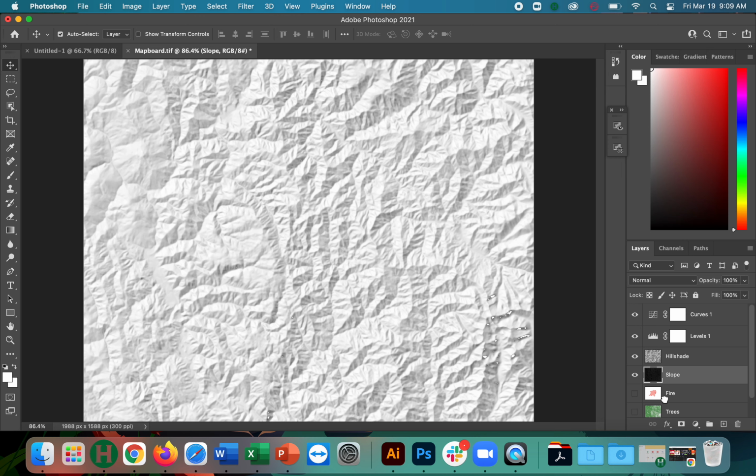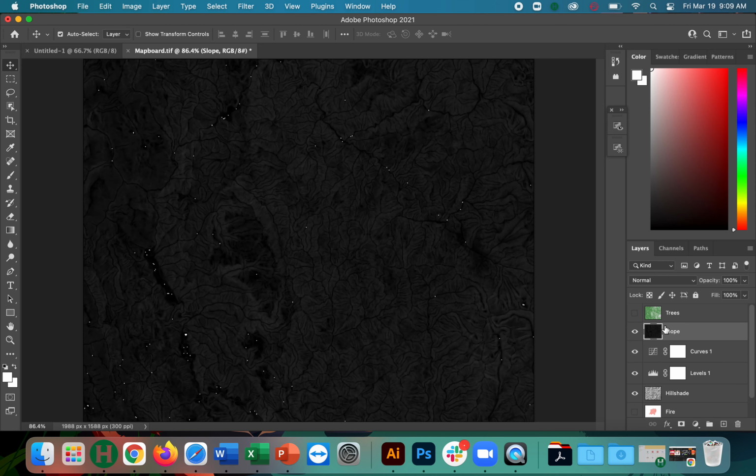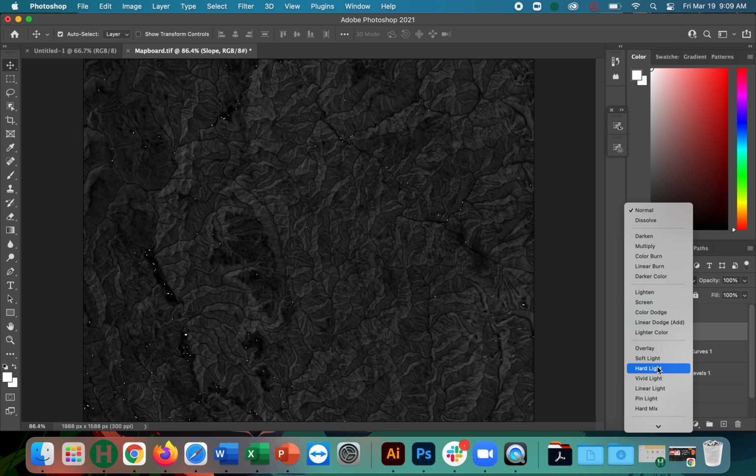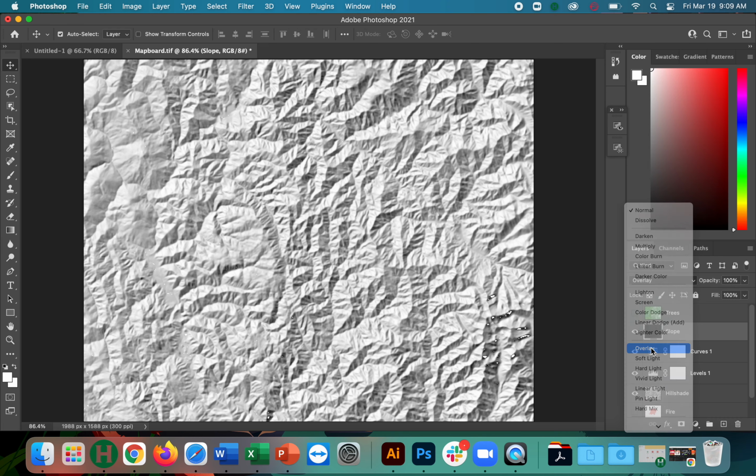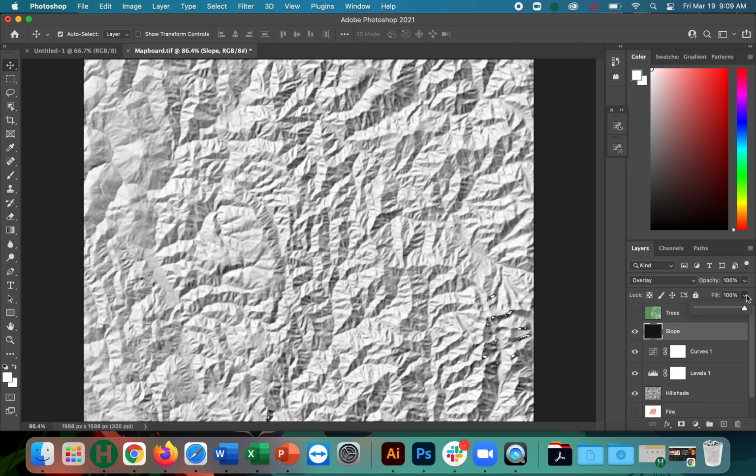Trying to get this in the right spot. With the slope above the hillshade, we're going to set it to overlay. And we're going to set the opacity to 75.